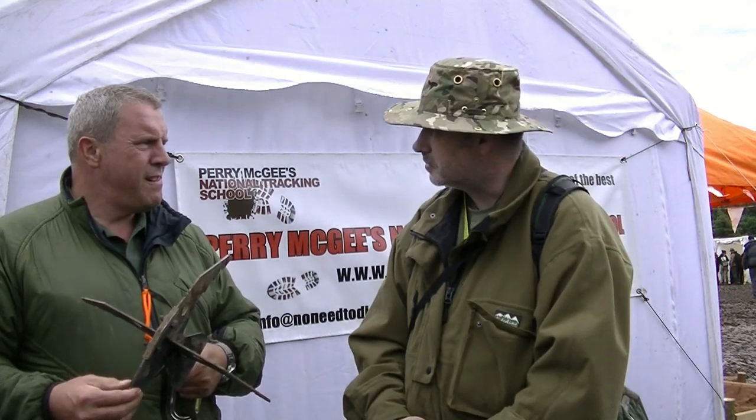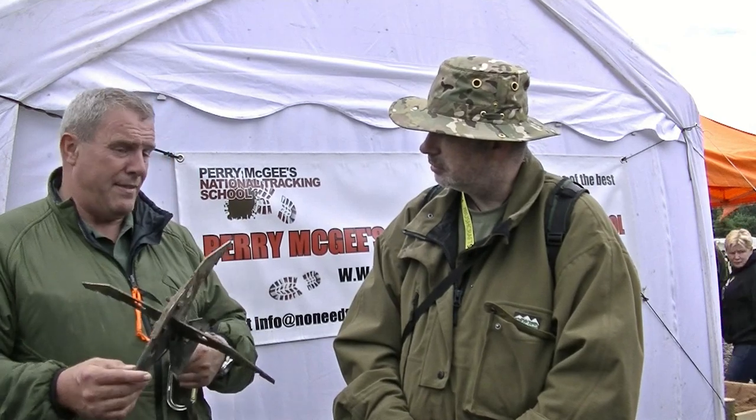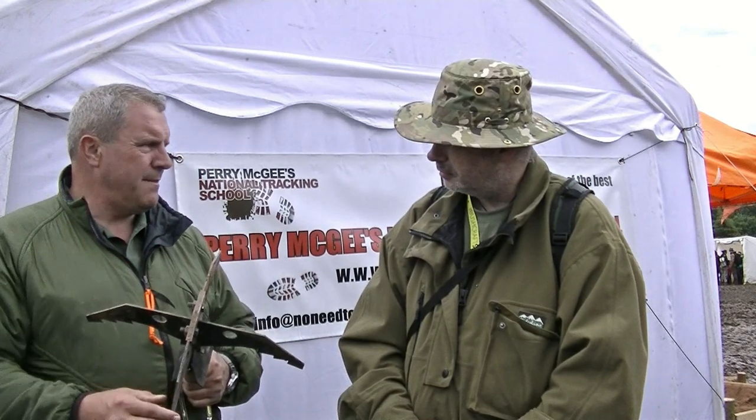Yes, there's a lot of people here with very well kitted out Land Rovers and Range Rovers. I would say this, wouldn't I? But it's an essential bit of kit for a 4x4. The ability to have a secure pin to operate from, certainly in bad weather like this, and if it's additional to other equipment.